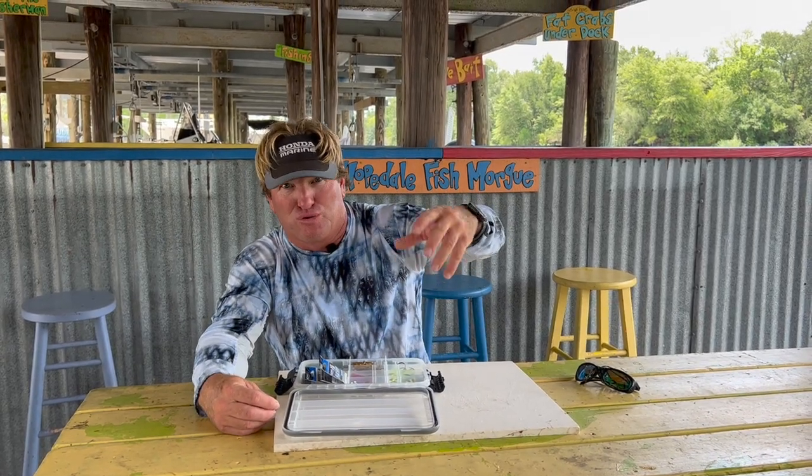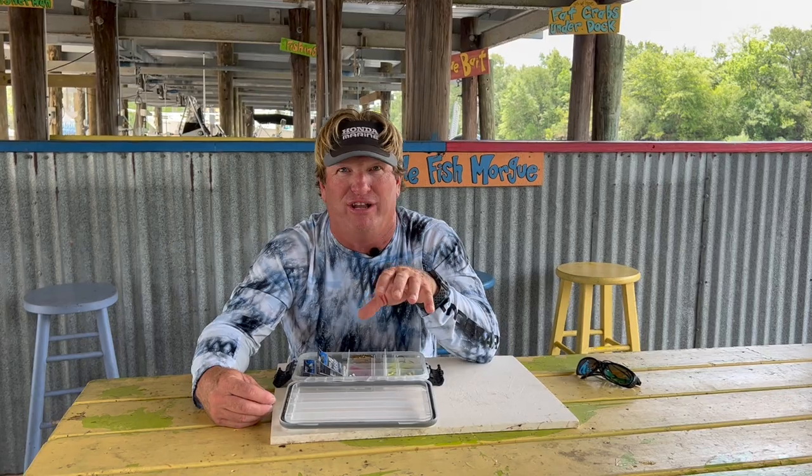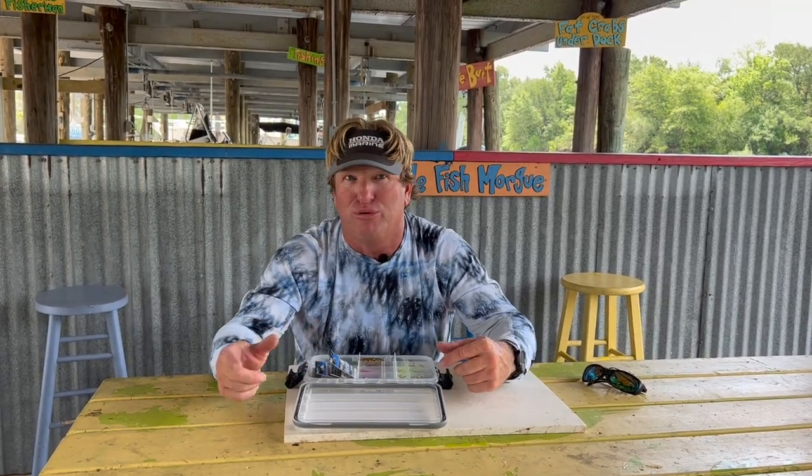Now a lot of people ask me, when you're fishing, when would you use a Carolina rig compared to a jig head? I use jig heads almost exclusively, and the reason is it's easier to rig and I really don't find the advantage of a Carolina rig compared to a jig head. For me personally, I like having that bait on the bottom. When you use a Carolina rig with any kind of decent current, that bait gets pushed down to the bottom and it's not swimming around — it's just going straight to the bottom. A jig head eliminates that slide between the Carolina rig.